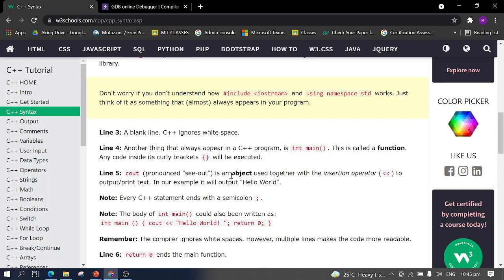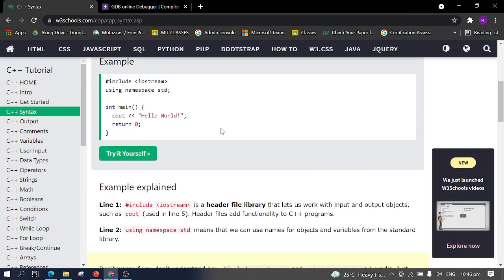Now, it is an object used together with the insertion operator, which is this double less than symbol, to output or print text. In our example, it will output hello world.